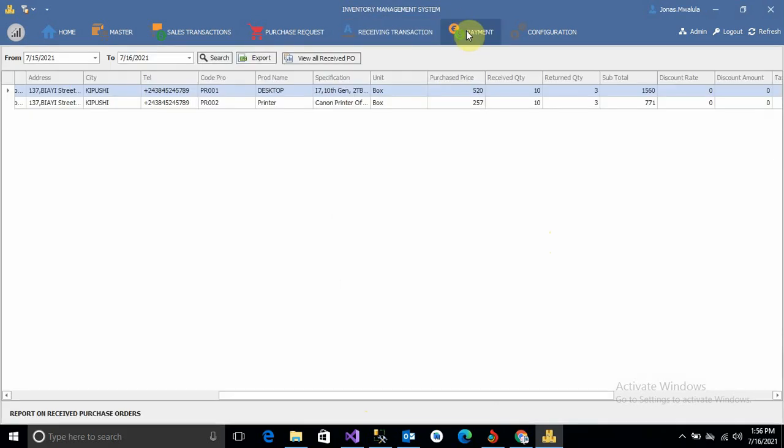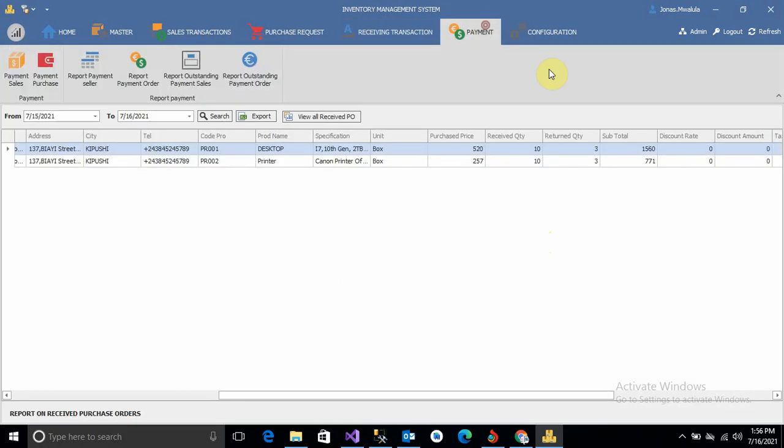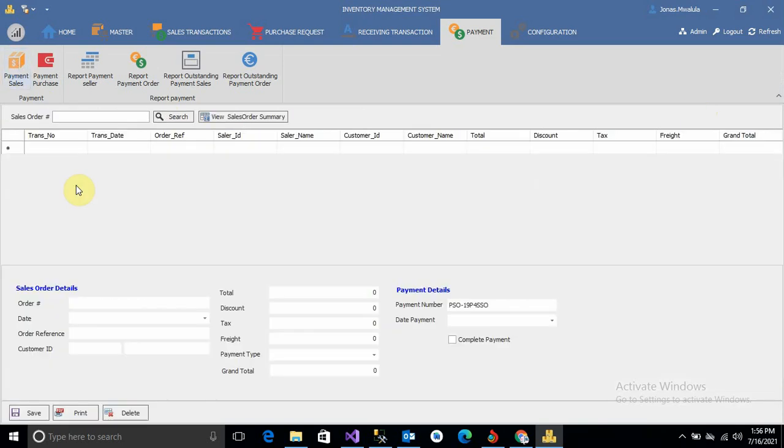And then let me go quickly to the payment module. Let's say we've already done a sales order, but we've not been paid yet. Now we want to receive our payment. We will come here and we will search.